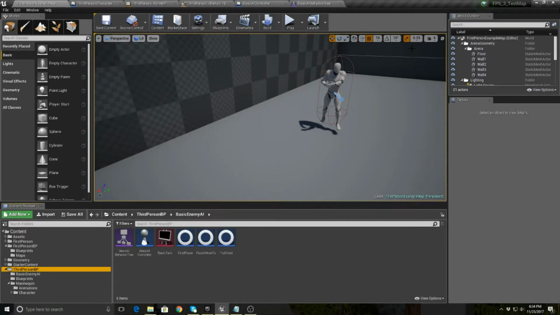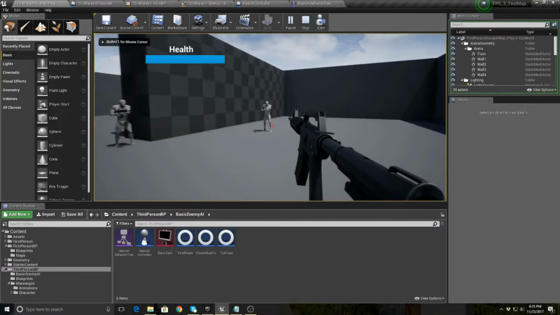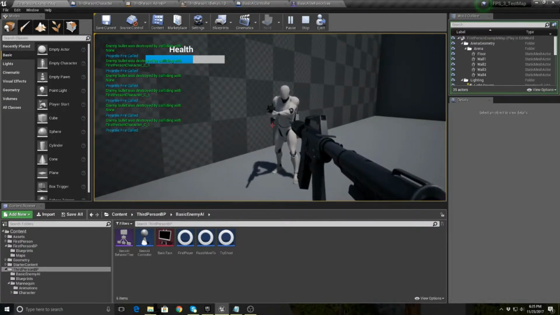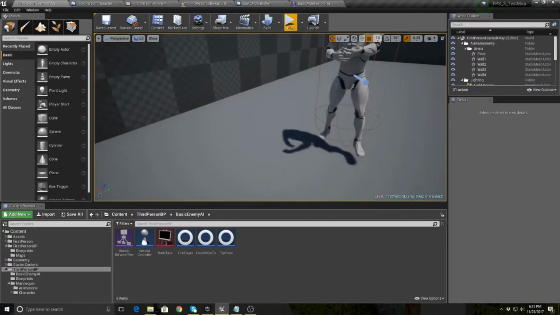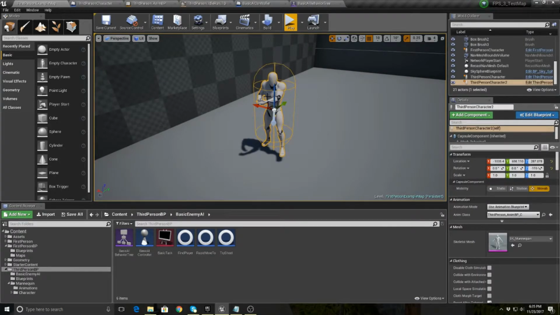So the next part I'm going to talk about is the third-person enemy character that you see here. I spawn in, he runs around, he points a gun and shoots me, and that decreases my life. The first part to get into is how I got this model into this project. This third-person mannequin is not part of the first-person shooter template. It was pretty simple because he's already in the third-person Unreal setup.